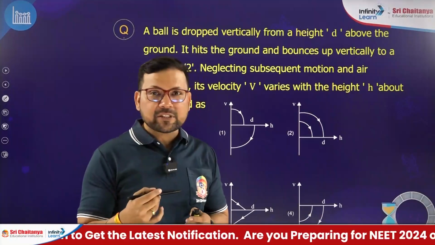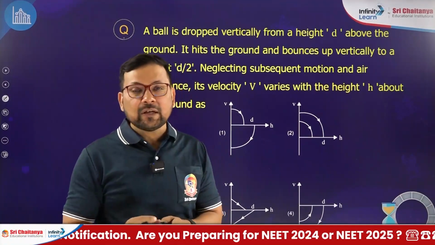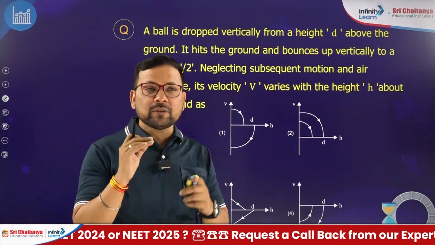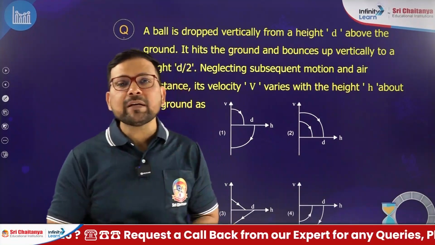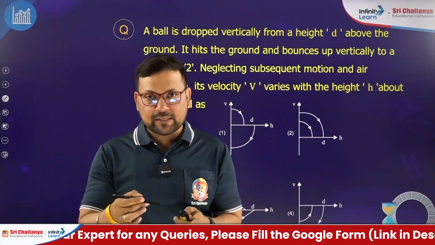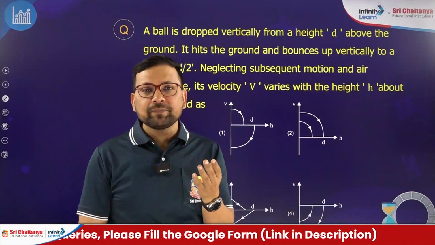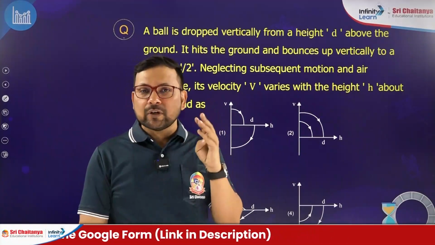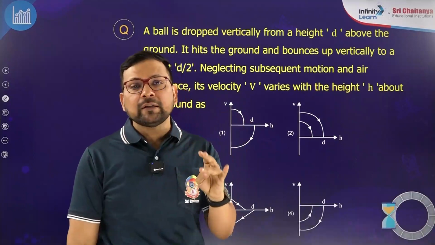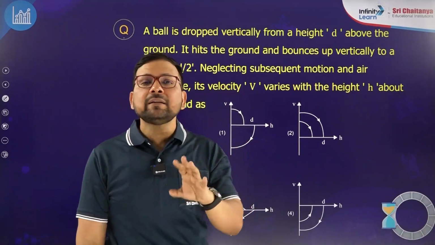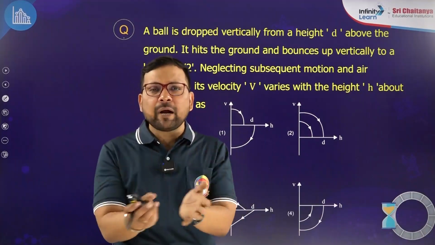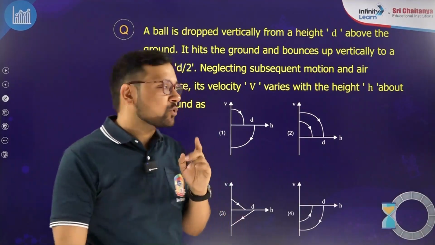Just looking at the question and reading the solution will sometimes create an illusion also. So whenever you discuss or revise a topic, make a certain pattern of revision. Like what we have made here: we first take the sign of g, which is very, very important. Then up and down motion, and then the equation, the up and down equation sign. That is the basic pattern we have developed for discussing motion under gravity.